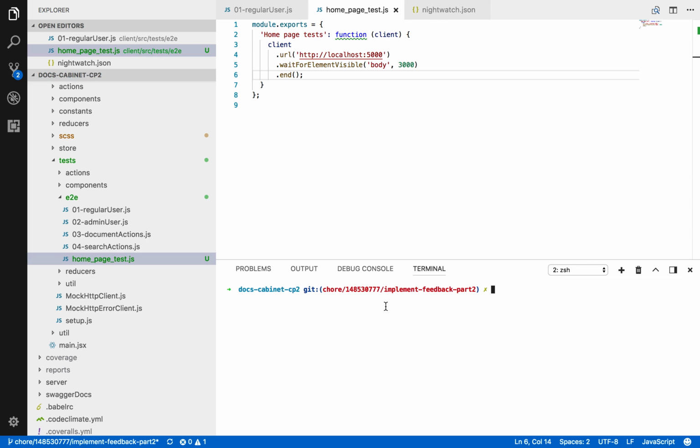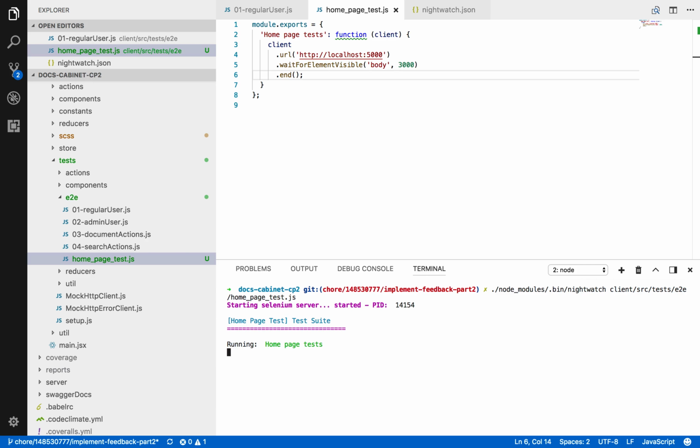When you want to run Nightwatch, you can make it run all the tests in your source folder. In this case, I'm going to make it run only this test, so I'm going to say ./node_modules/.bin/nightwatch, and then what I want to run is client/source/tests/e2e/homepage test.js.